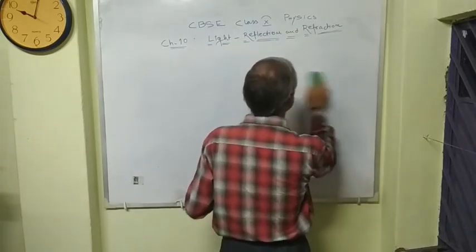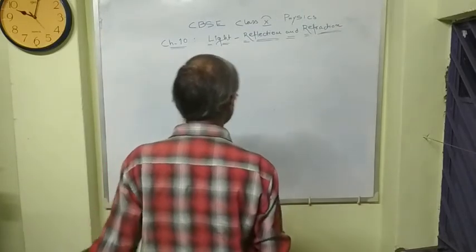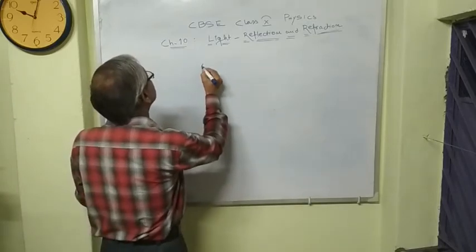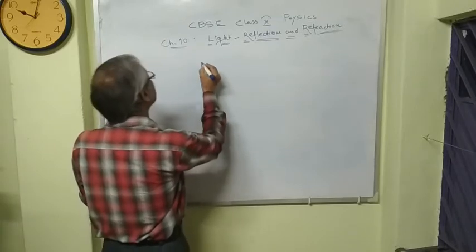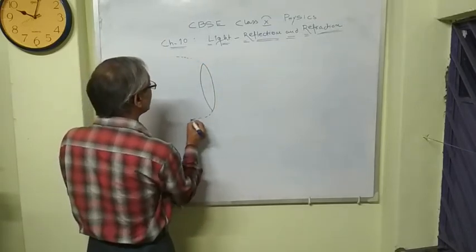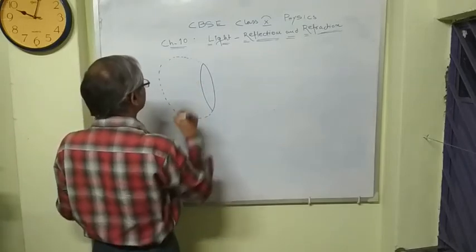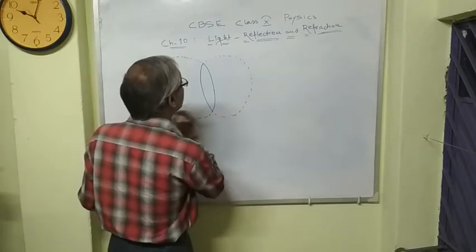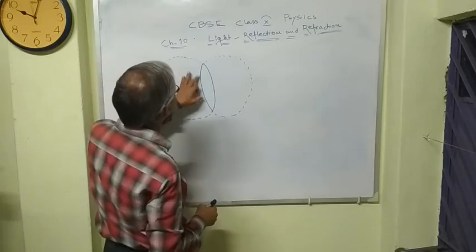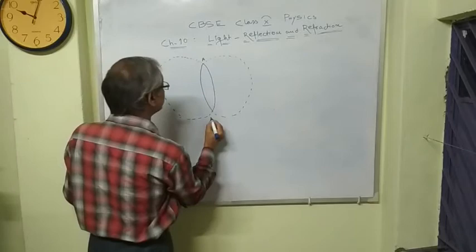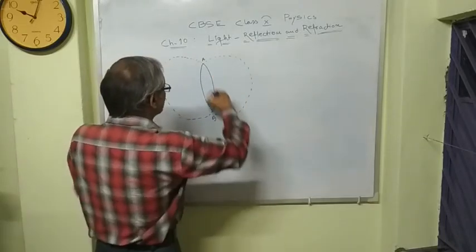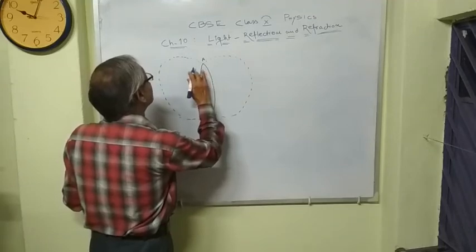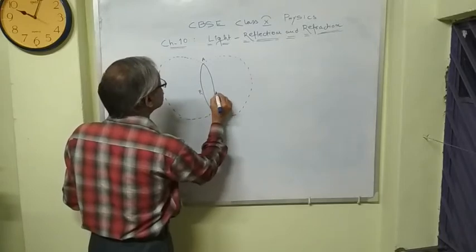At first, we know the centers of curvature. We know a lens, any lens, convex or concave, spherical lens, has two spherical surfaces, right? If we complete it in the side, right? Here, let us consider the surface of the lens AB in this side, which is the part of this sphere, is P1, right? This is P1, and this is P2.